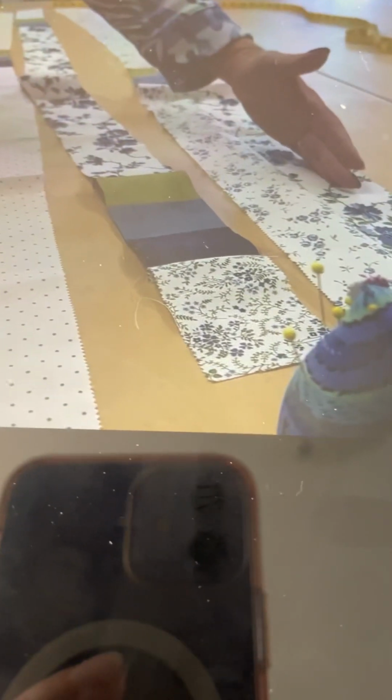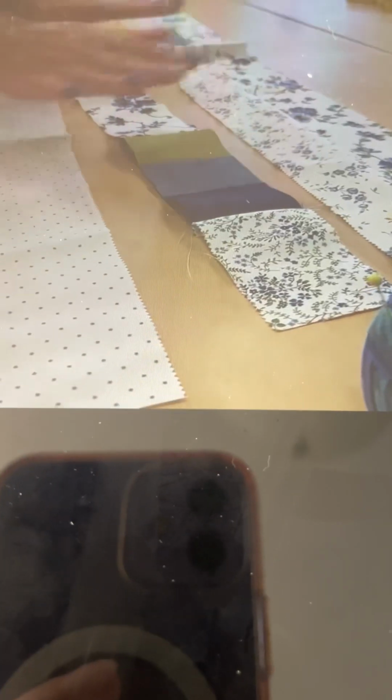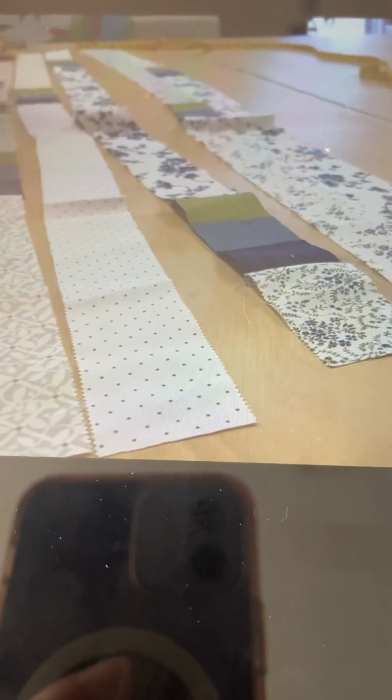And then all I have to do is pin the 3rd strip on and sew it. And I'm going to keep sewing these on till I have a section that's 6 strips wide. At that point, I will take it over to the ironing board and actually use the iron to get it nice and flat. Here's the last strip unit.